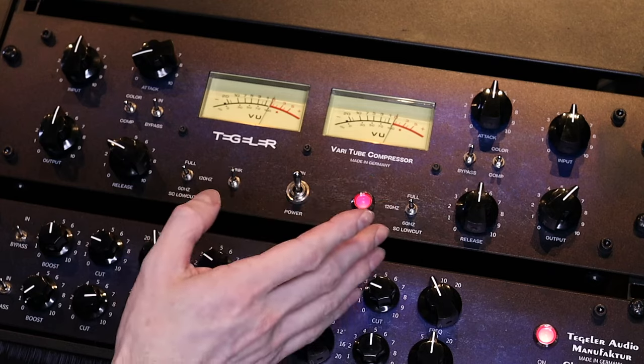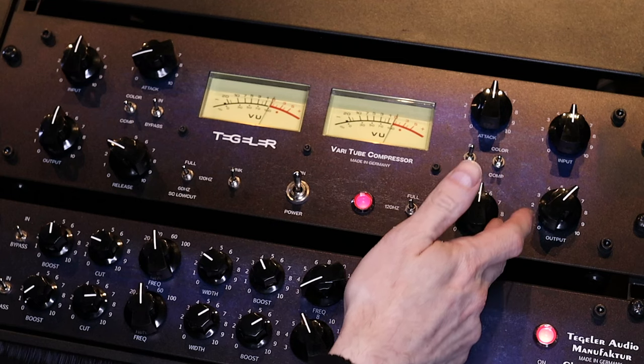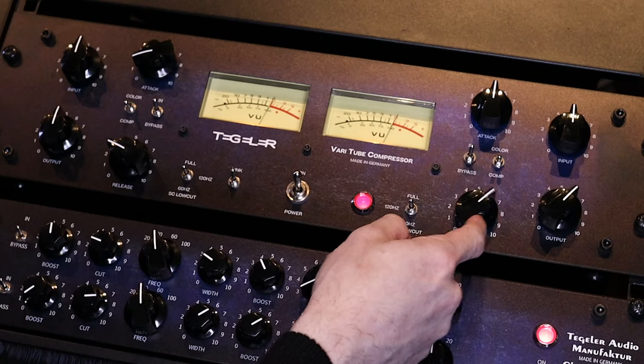If you're right in front of the unit, then you can watch the labels pretty nicely, and that's easier than when you're sideways using the device, because I can't see these numbers when I'm in this position. I can't see the numbers at the other side of the knob. So if I put it in that position, I need to gamble, or I need to lift myself up, look from above, and then double check if it's the same left and right.